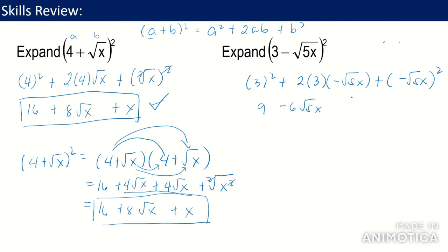Remember, students, when multiplying integers with radicals, we multiply integers to integers, radical to a radical. So in this case, pwede lang natin ma-multiply ang 2 at saka 3, tsaka negative 1 here, and then just copy square root of 5x. Then we have now the square of negative, which is positive. Then we have 2 divided by 2 here. So what's left now is equal to 5x. Nare-remove yung ating radical na square root. So this is now our answer.